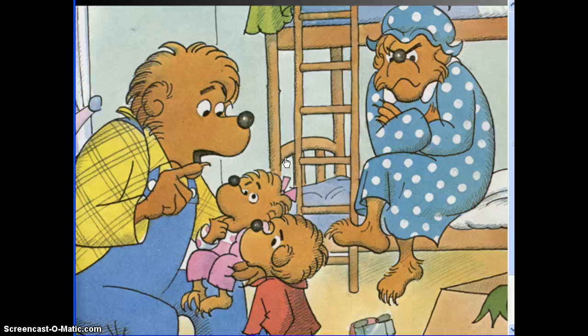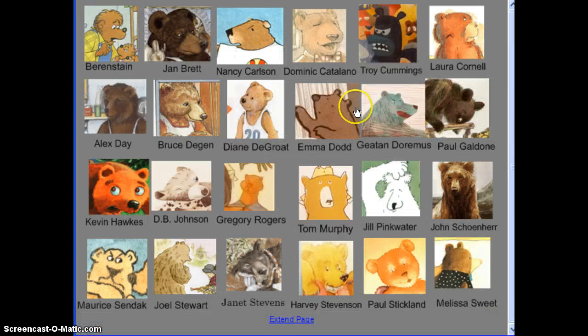Why? Well, because the Berenstain Bears are really good at their job. If you remember, the goal of an illustrator is to tell a story. And there is a story out there for everything. If it's not cleaning your room, or bullies on the recess, or going to the dentist for the first time, or flying on an airplane, there's a book about it. And parents use this to teach their kids. And the Berenstain Bears do an excellent job of teaching. And they've been around for quite some time.